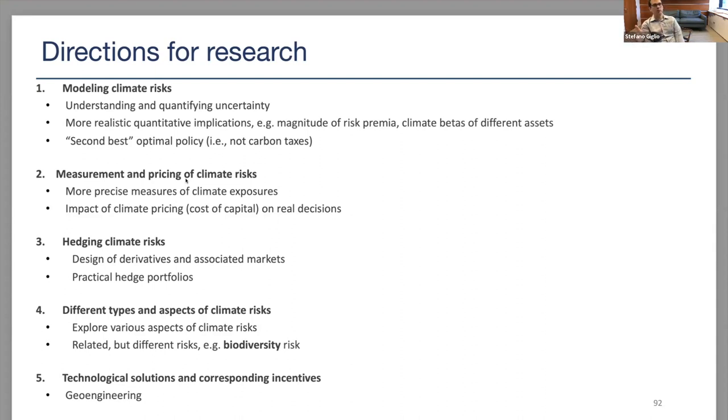They're too disconnected. The other work, which I think is very interesting, is, for example, Harrison Hong's paper on what is the optimal second-best policy. Lasse Pedersen also has another very recent paper on this. It's very easy to figure out what's the first best. But once you go to a second best, you have many potential instruments. You can subsidize green investments. You can tax polluting companies.